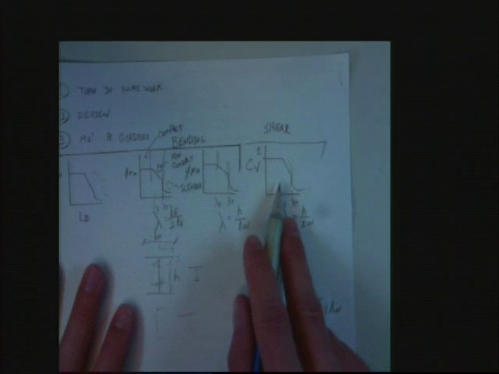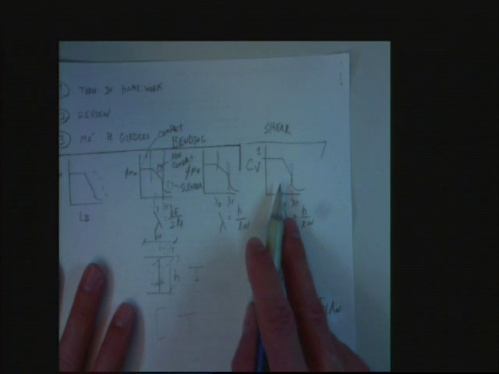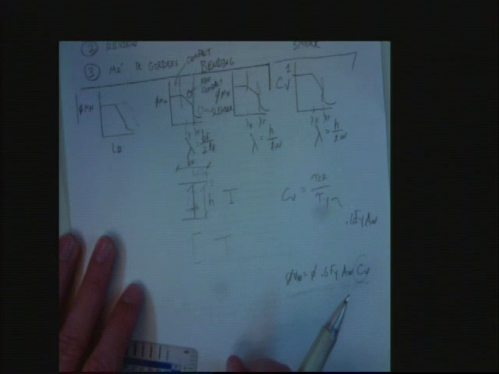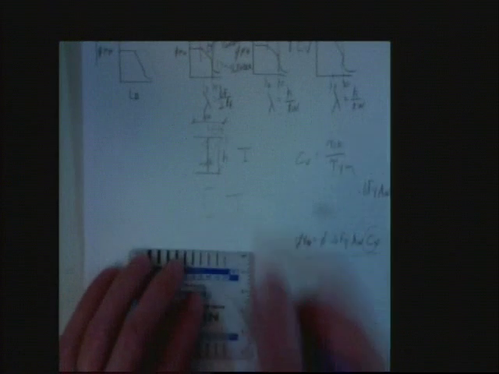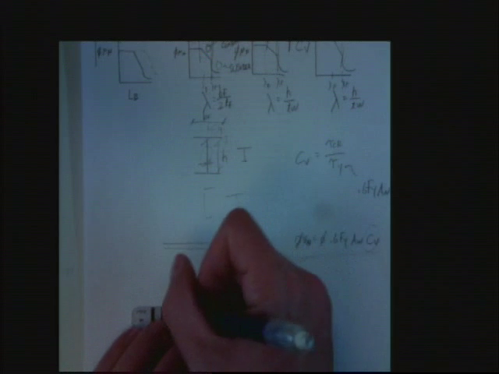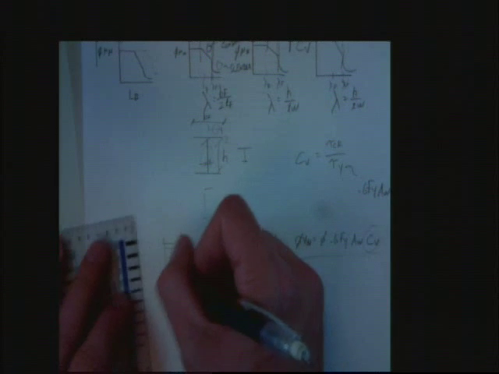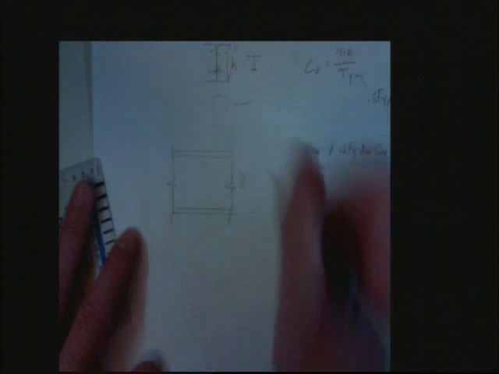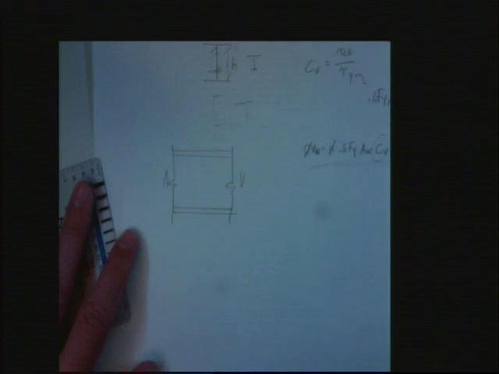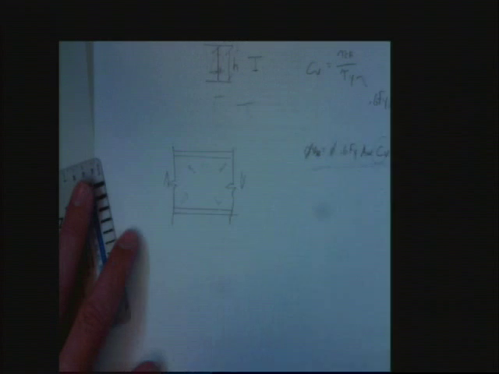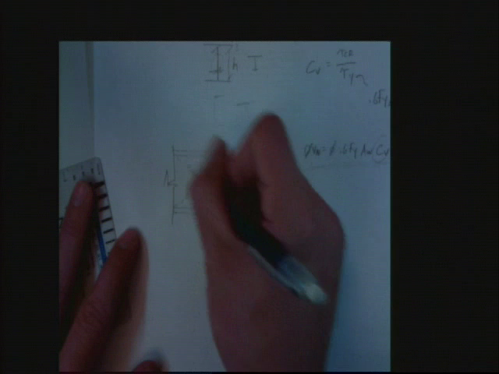What happens when we take into account tension field action? Oh, what is tension field action? That's right. It's whenever you have a girder, we're dealing with something with a slender web, we're putting it in shear. If this is going to have some compression, and this has to have tension over here, we idealize it as a strut in this direction and a strut in this direction.